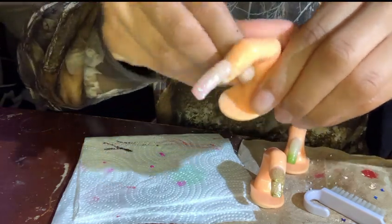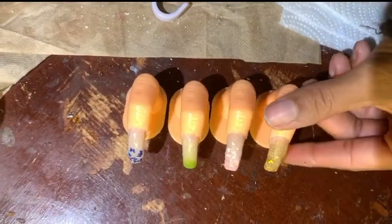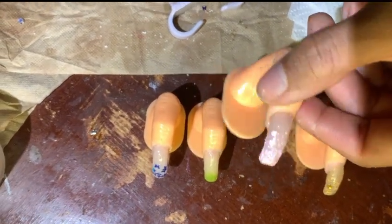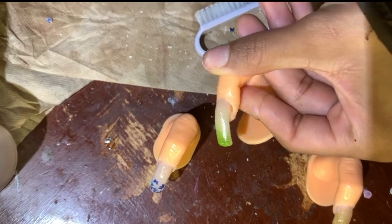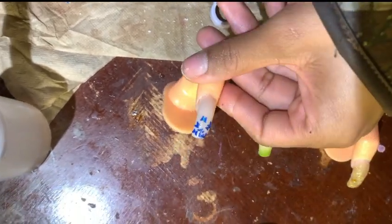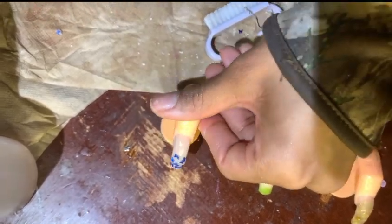This is the worst one I did. Yeah. Let me get y'all a close up. Literally so bumpy still. And the encapsulation wasn't even all that. Ombre kind of killed it. Yeah, this one's just kind of plain. I should have added some blue glitter, but killed this one as well.